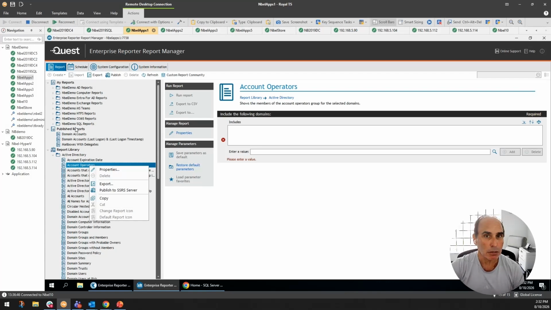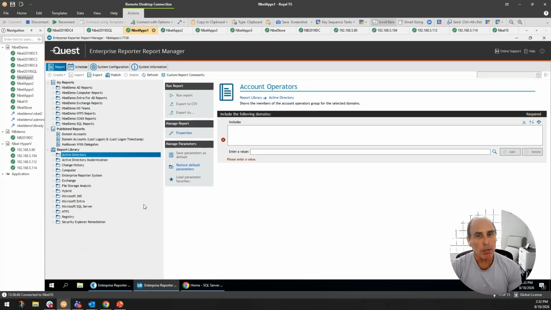Once you make a copy of it, then you can put it into the My Reports section or the Published Reports section. Now, what's the difference? The Published Reports section is an area that if you customized any kind of report or saved a report and you wanted other people who have access to this console to be able to run those reports, you could put them into your published reports. Whereas My Reports, I'm the only one who's going to see that.